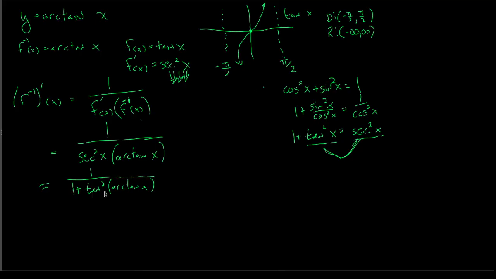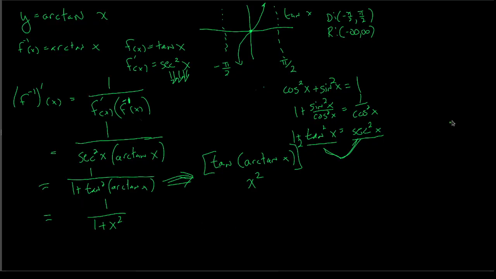And so notice the game we've been playing here is we've been getting the original function and the arc function to appear together so they cancel each other out. Because if we expand this out, this is the tangent of arctangent x, everything squared, and an inverse and its regular function will leave us just with x in here. So this is x squared. And so we get 1 plus x squared in the denominator here.